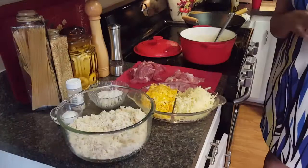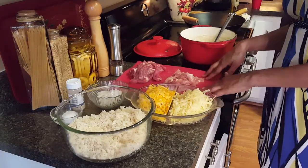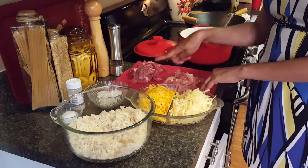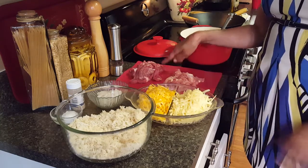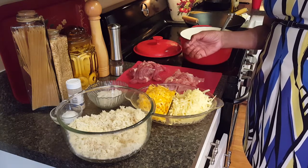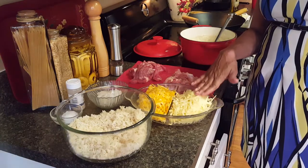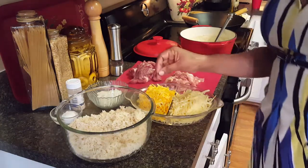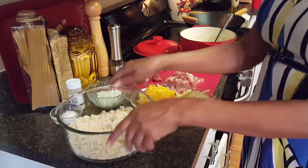Here are our ingredients. Tiffany used some chicken, and what I have here is some boneless skinless chicken thighs — I think I have three of them, cut up — and I have one steak that I cut up into thin strips. She used a four cheese blend and I think a Colby Jack; I used some extra sharp white cheddar and Colby Jack. And I have some rice that I cooked earlier; Tiffany used instant rice.